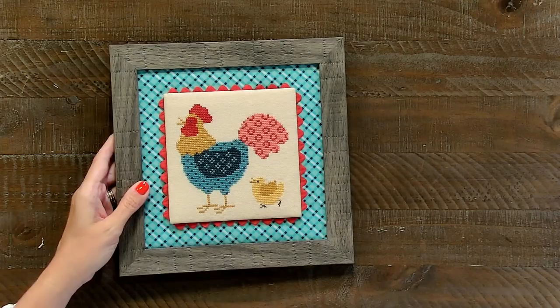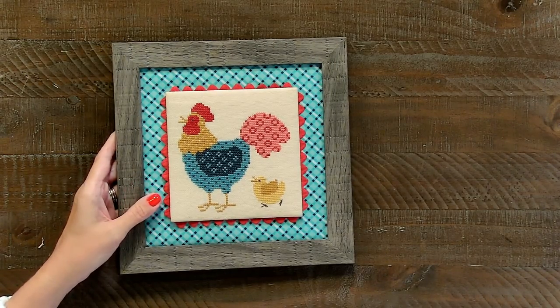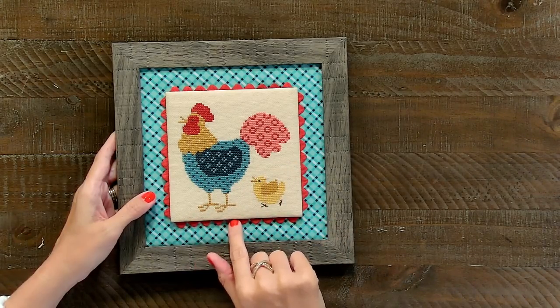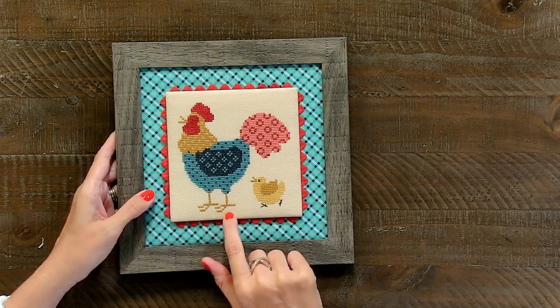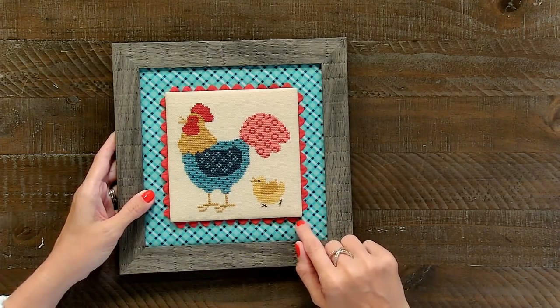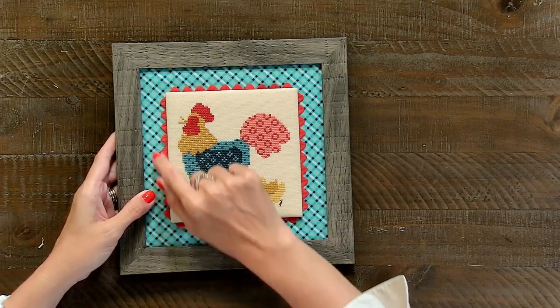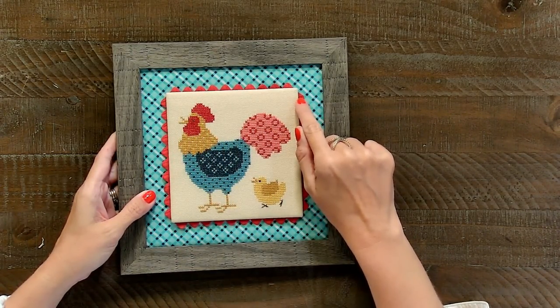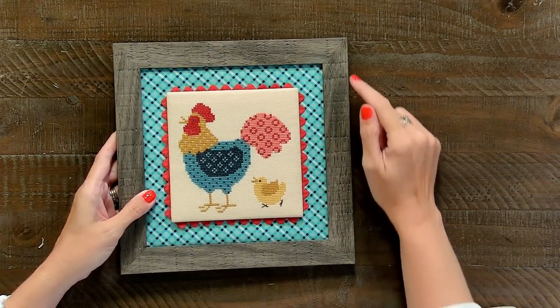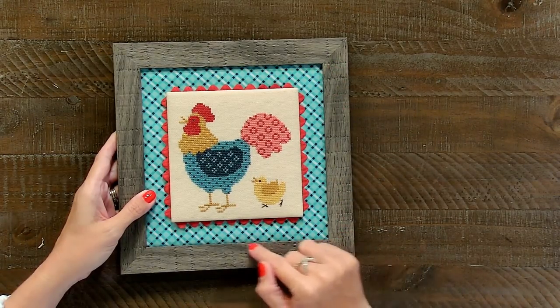Then she cut a 5.5-inch square from matting and glued batting onto it. Then she laced her cross stitch around it. She has a video on lacing on her channel. And then she added 4 strips of the vintage trim separately and glued it down with Eileen's glue. And then to keep the fabric down, she just put Eileen's glue on the edge.